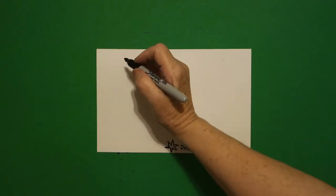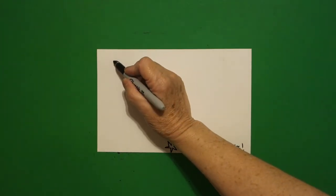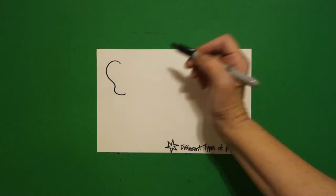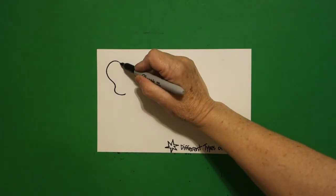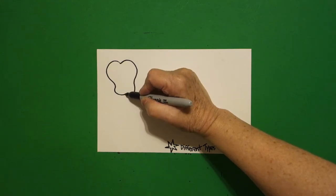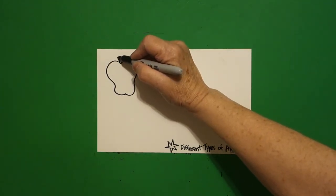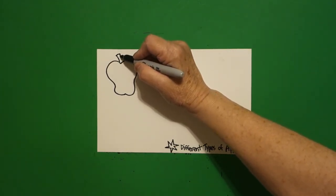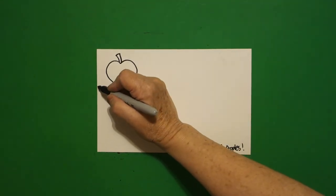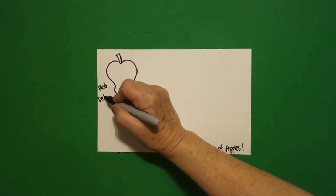I come way over here on the left and I put a dot. And from that dot, I'm going to draw a curved line out, in, down, and up. Come back to the dot, curved line out, in, down, up, connect. Right at the top, I'm going to draw a slightly curved line, little curved line, slightly curved line, connect. This is going to be a Red Delicious apple.